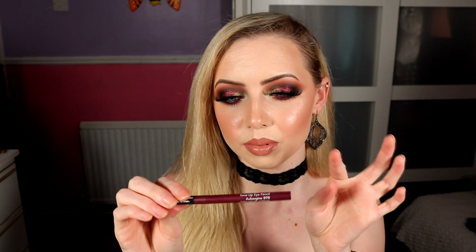On my eyes, I didn't do any liner on my waterline, not my waterline. I did do liner on my waterline. I didn't do any liner on my upper lash line as far as wing liner or smoky liner because I didn't feel like I needed to with the lashes on, and it looks smoky already. So I just used my Sleek Twist Up eye pencil in the shade Aubergine. It's just a deep plummy berry kind of colour, matches that burgundy shimmer that we used on the lid very well, so I pop that on my waterline.